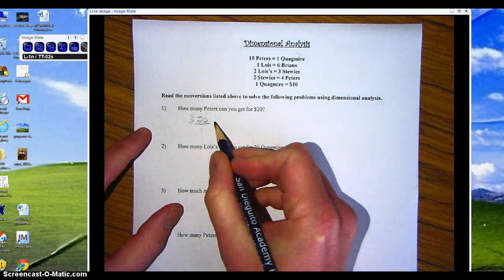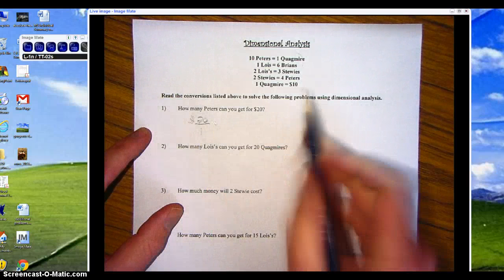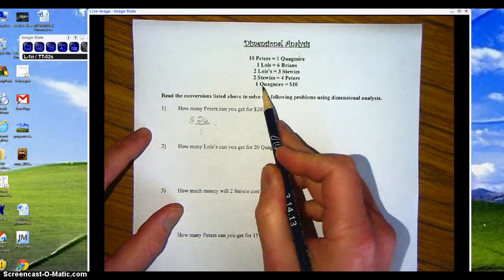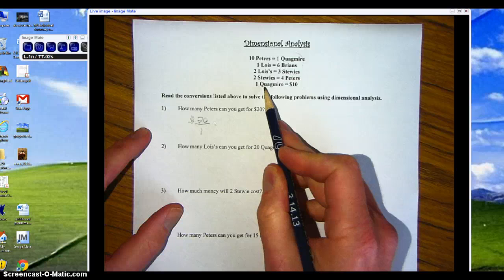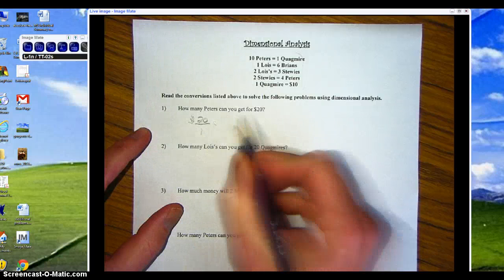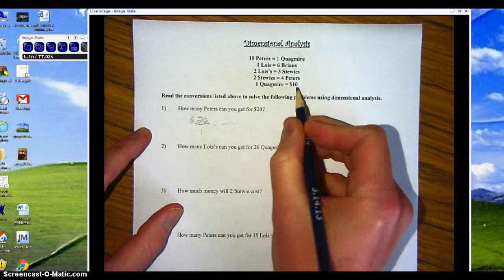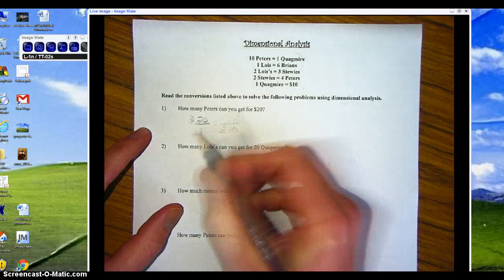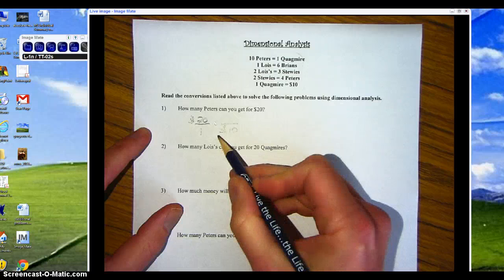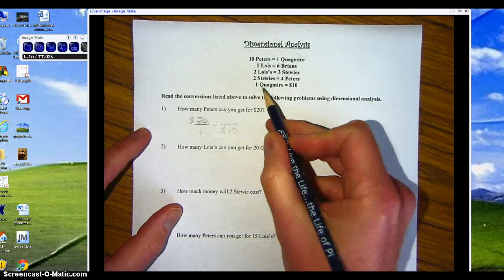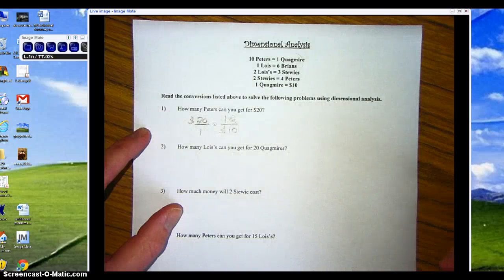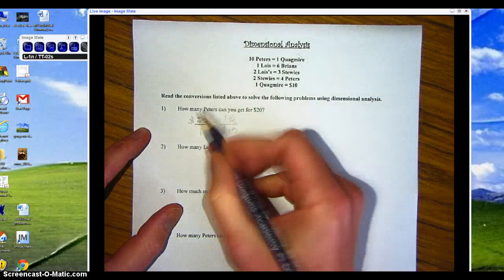Now, canceling means we're going to be multiplying. Well, what am I converting dollars into? Well, I'm going to convert dollars into Quagmires. And the only way you can cancel things is if one's on top and one's on the bottom. So use this as a fraction. Put the $10 on the bottom. Why? Because the units are going to cancel. Well, what does $10 equal? It equals 1 Quagmire. Okay? Now, why does this work?